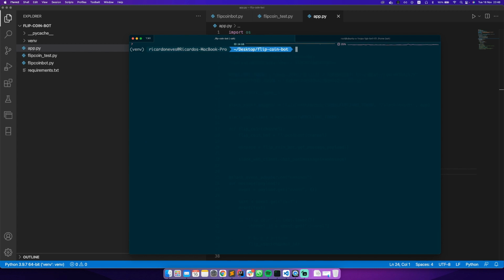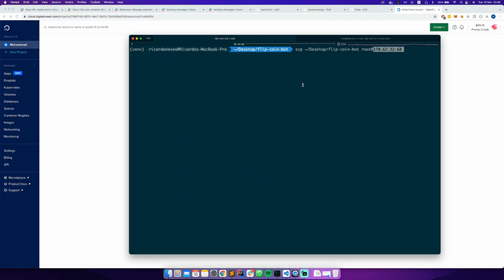It copies files through SSH, so you can call it scp, right? And give what you want to copy. So desktop flip coin bot, okay? And we want to copy to root at our server IP, here it is.